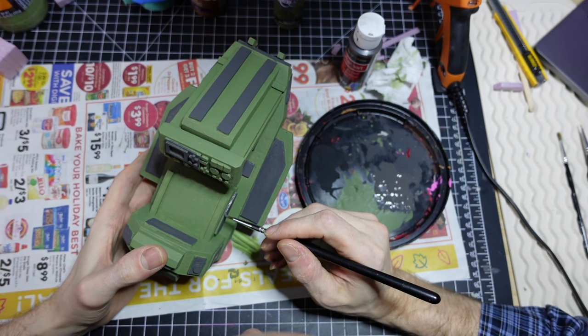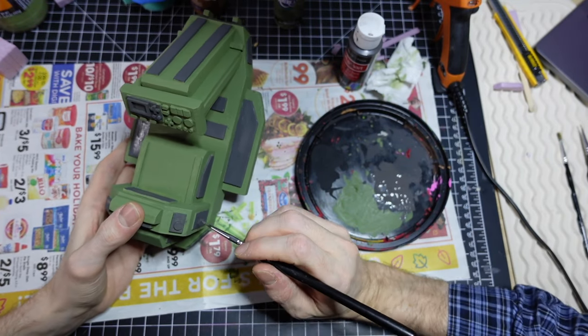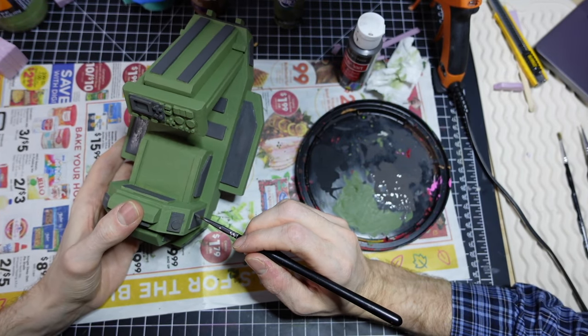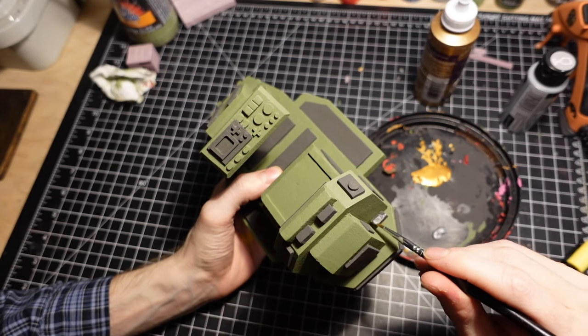Also using this detail brush to get the side of all these panels. Having a set of detail brushes, or even just one detail brush like this with a wider grip, has been really, really helpful for me.